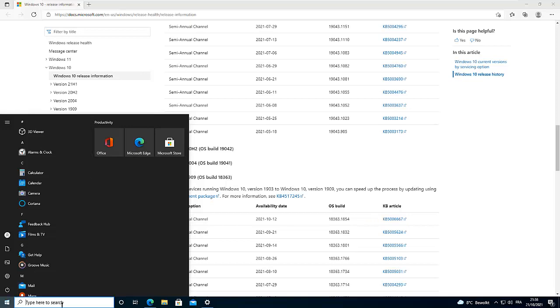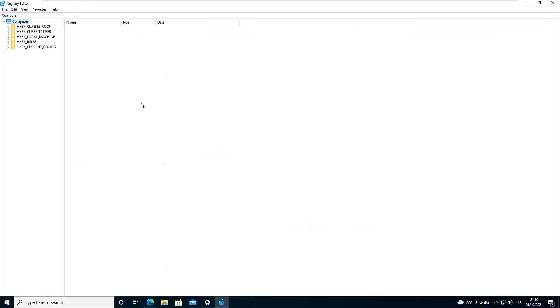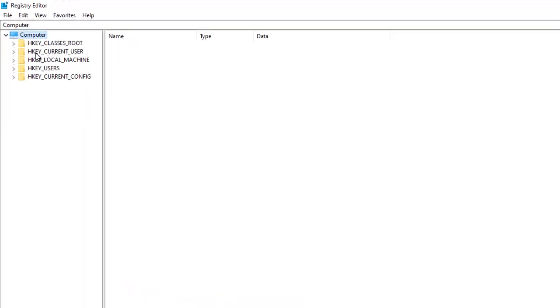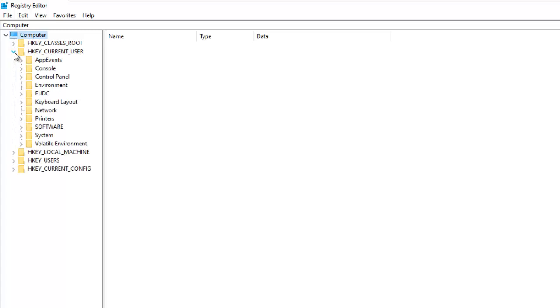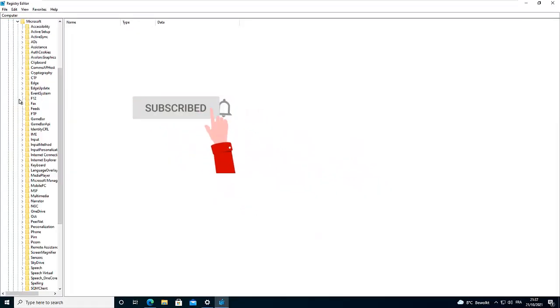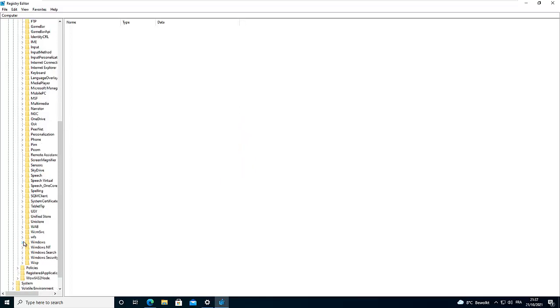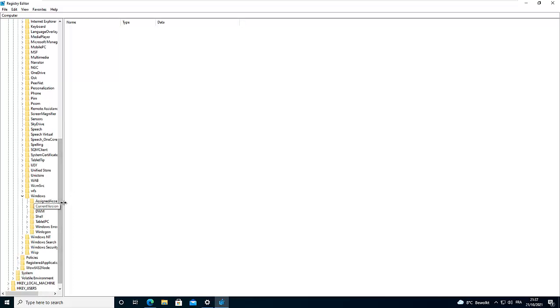So what you need to do first of all is to open your registry. Just open your registry editor. So I need to click yes. After you open your registry editor, you need to go to the current user, because this problem only affects the current user that is logged on to that device. So just expand the current user key, and from the current user we need to go to software. Here is software. We need to go to Microsoft, and under Microsoft we need to search for Windows. So go to Windows, and in Windows, let me just expand this.